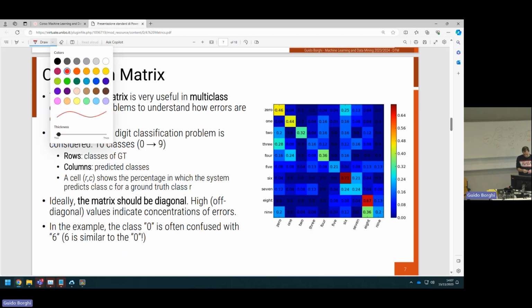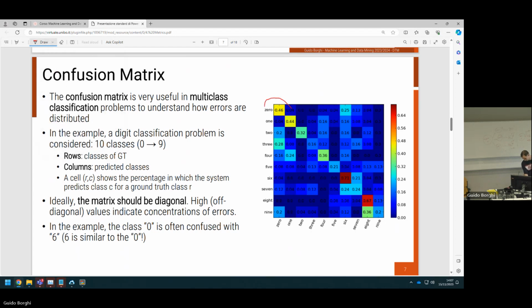Okay, this is the diagonal. And this diagonal is pretty important, since here we have all the correct predictions. For example, the class 3 is predicted, unfortunately, only 0.16 of the time in which we have the 3 label as annotation.